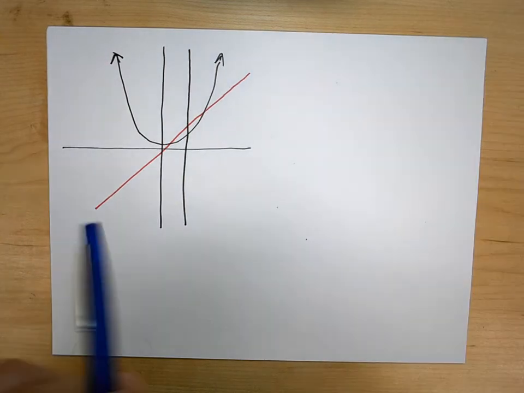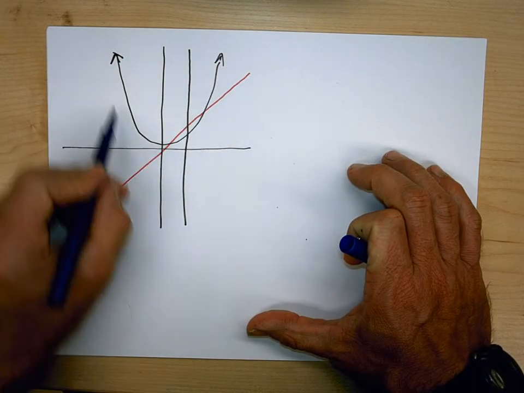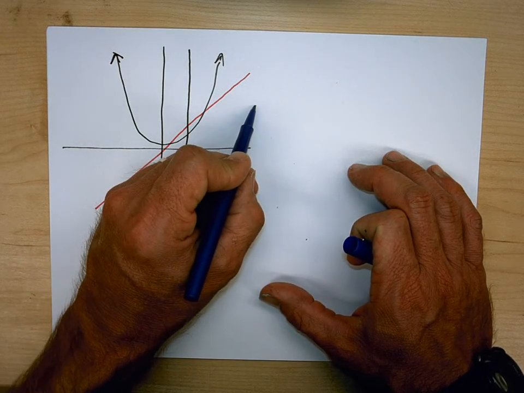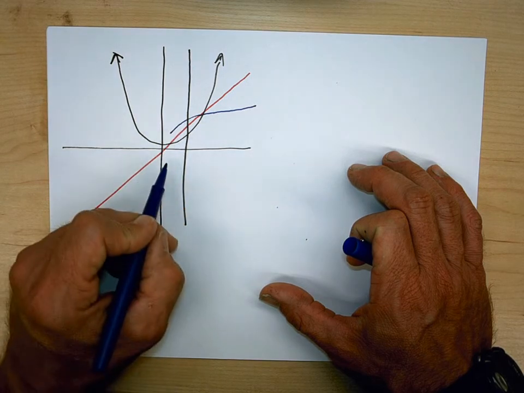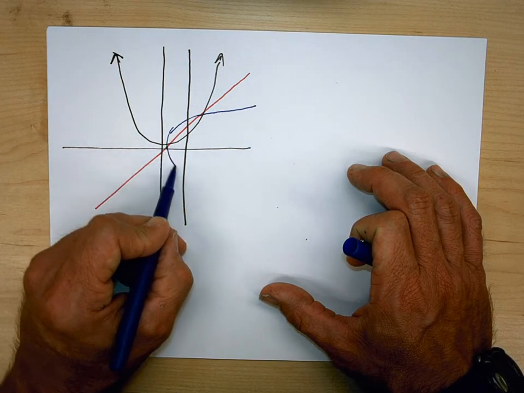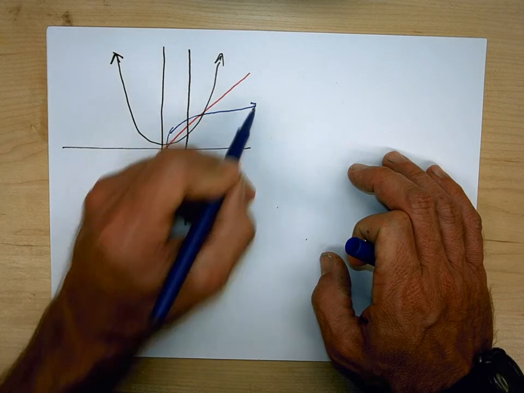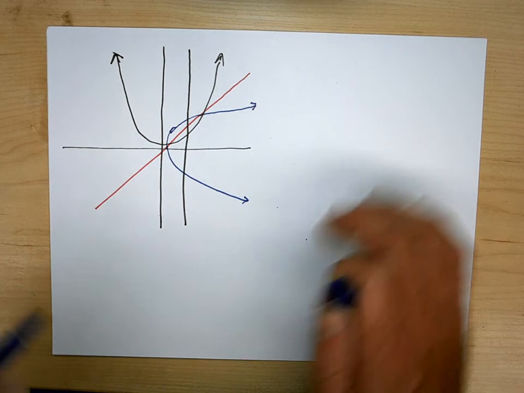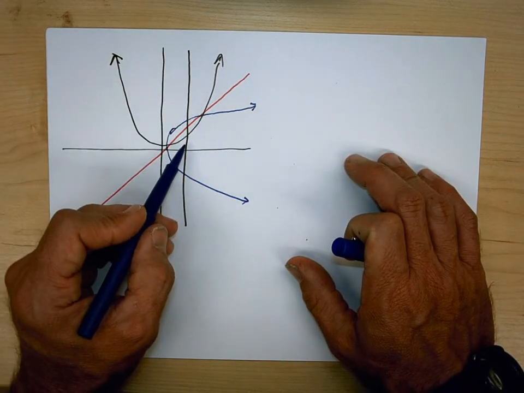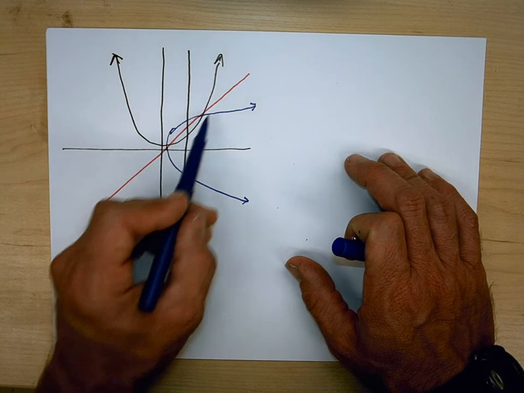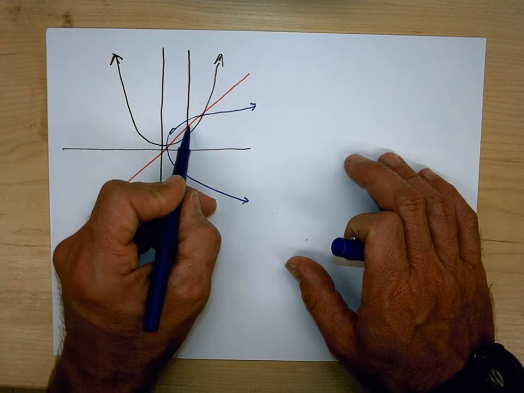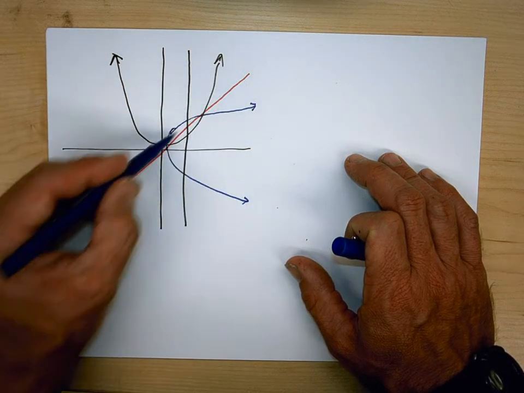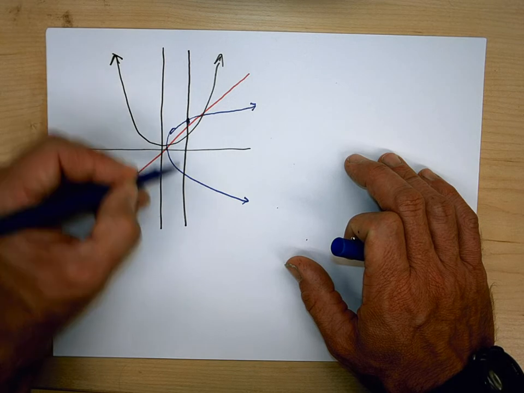So let me go ahead and try to reflect this parabola. I could have drawn it a little more carefully, but let's just see if I can sketch it in. It would go through here and come back around. So this might be the graph of the inverse of this original function. But what happens now if I flip my vertical line? What I end up with is a horizontal line, right? Now, first you can notice that the inverse is not a function, right? Because it's going to hit in two places.